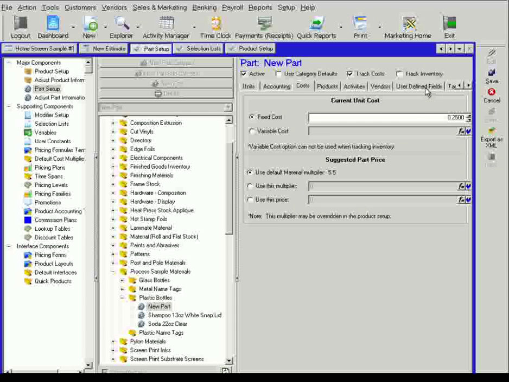In this case, the next thing we want to add is the user-defined field to define the processes that are going to be occurring to this product. We probably won't print directly to them, but we may engrave them. So we need to add the values for engraving. To do that, you'll want to scroll, shrink some of this screen a little.